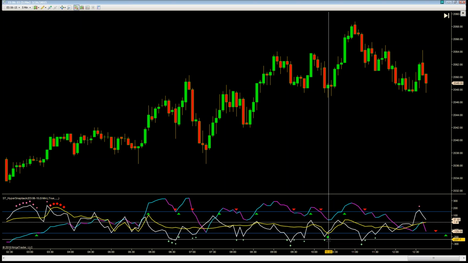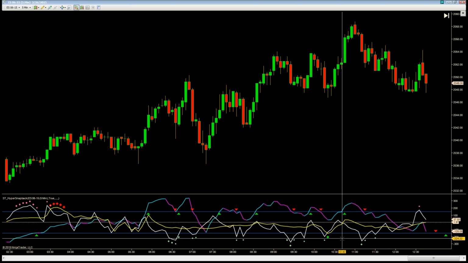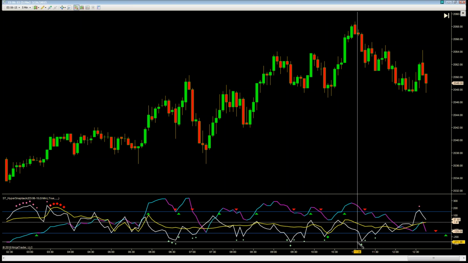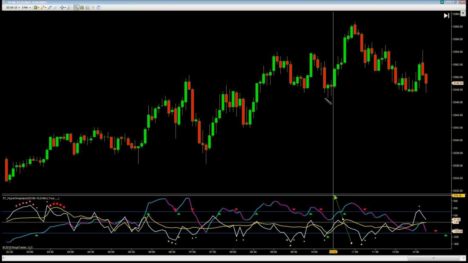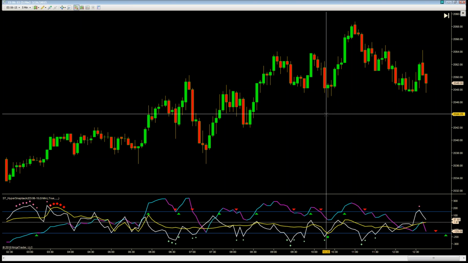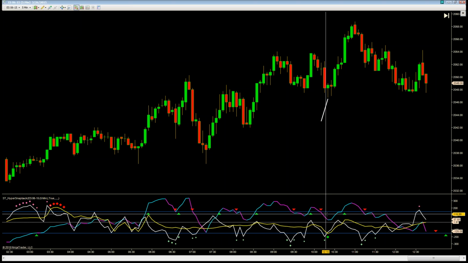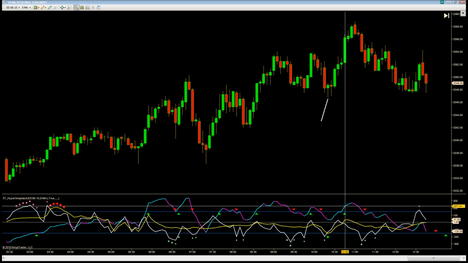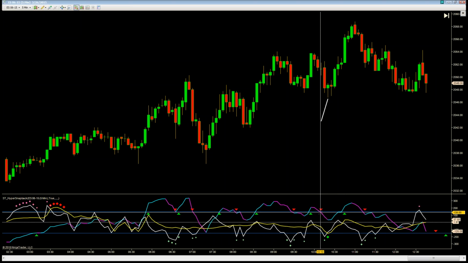What we have is this diamond here, which indicates that we have a possible signal to go long, and that will be on this candle right here. We go long when it's blue. This is the trend line, and we don't go long if it is magenta. This is the color that I have designated.